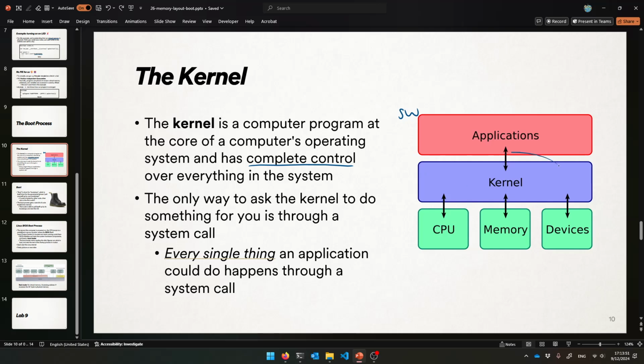All right, and then it's also in charge of all the hardware. Here's the hardware stuff. It's talking to the CPU and the cache and messing with memory. And of course, we know that if we go to memory, we can access devices. So it's in charge of all those. So yeah, system calls are huge. They're our window into the kernel through the applications that we write, okay?